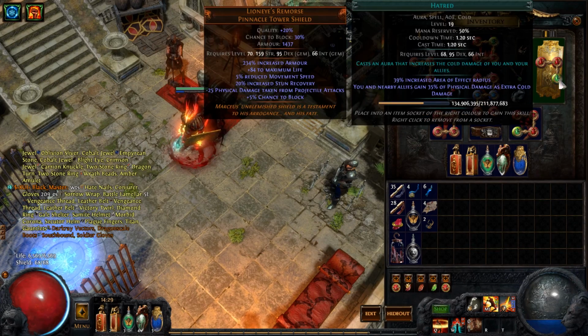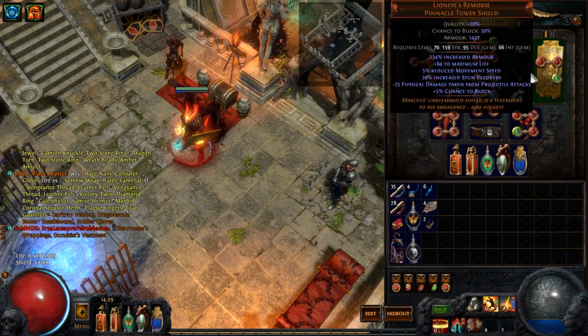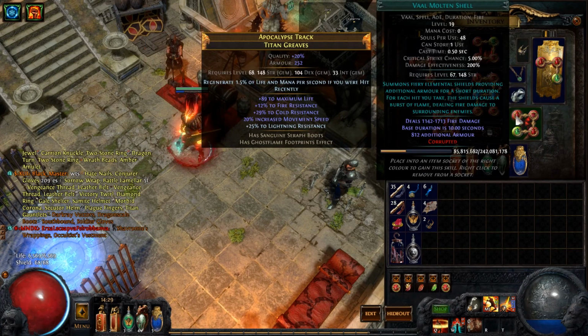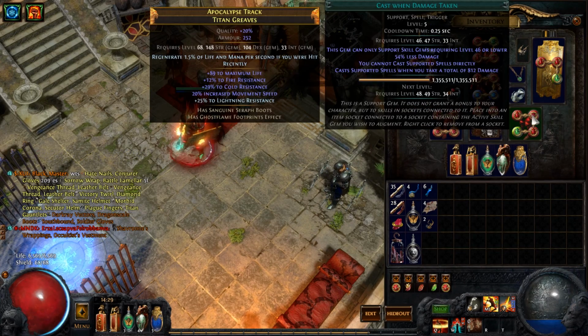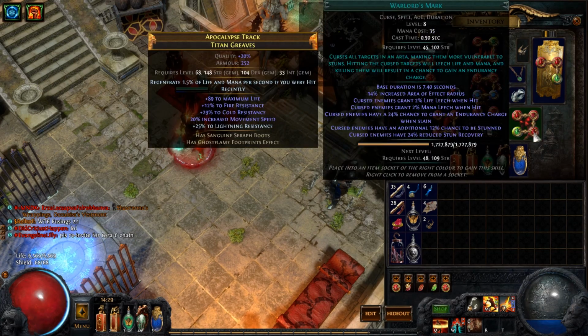Herald of Ash, Hatred, and Enduring Cry on my shield. These aren't in any particular order for any reason. They're just here because they couldn't go elsewhere. On my boots, I've got Vol, Molten Shell, cast when damage taken, which, by the way, does not trigger Vol, Molten Shell. I've just got it there because it couldn't really go anywhere else.